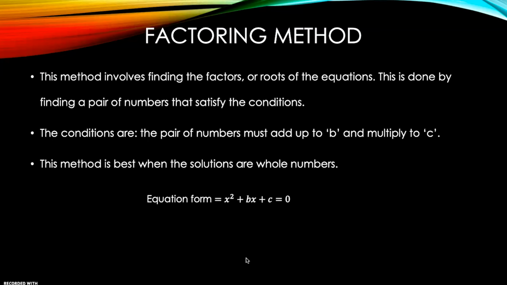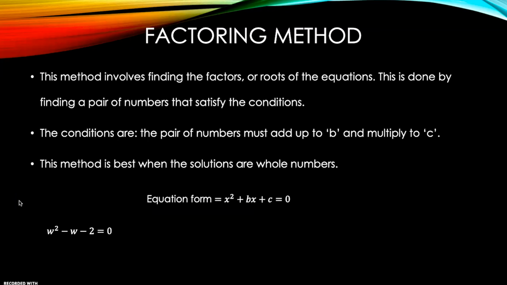With this method, the constant a, or in other words, the number in front of the variable with the power of 2, must be 1. The factoring method will not work if there is a number besides 1 in front of the squared variable. Another rule that must be true is that the roots need to be whole numbers. If they aren't, you won't be able to find the solutions with this. To find the factors, we must find a pair of numbers that add up to the constant b and multiply to the constant c. It sounds a bit confusing, but let's look at the equation we just had.